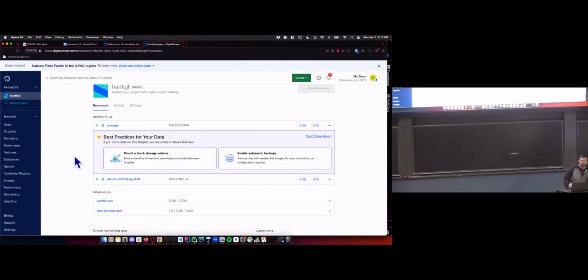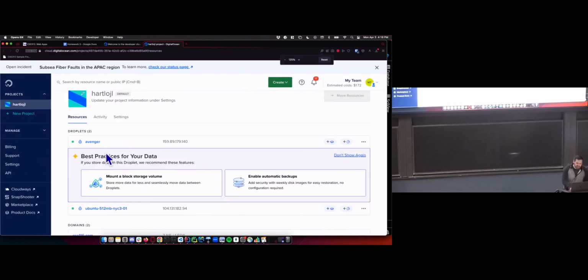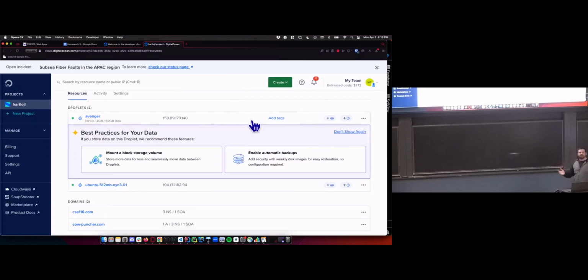So I can go to these droplets. I can SSH into them. Let me make this bigger. I can SSH into them. I'll have a command shell in my Ubuntu instance, and I'll be able to do anything. I can do whatever I want. I can install whatever software I need. I can run Docker is the main thing. Usually when I get a droplet, I install Docker, and then I start creating images with Docker and run my apps that way. So let's go into one of these.